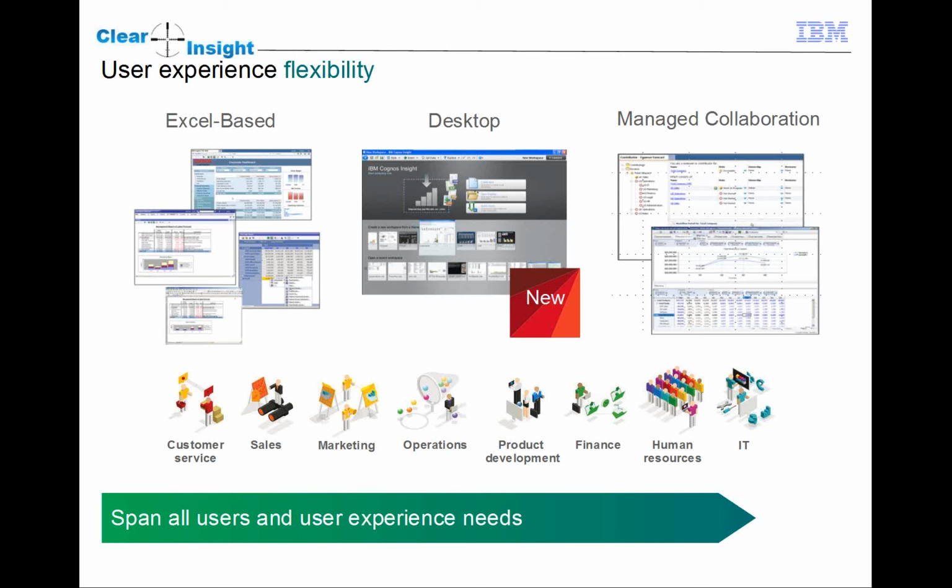So you clearly understand the user interfaces, let me go over them for you right here. Users with TM1 can choose the Excel TM1 Thin Client, which creates Excel-based web sheets that are slices of web sheets. They're made available through the web, and they take advantage of Excel functionality.